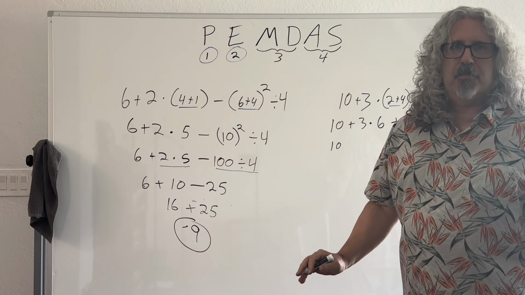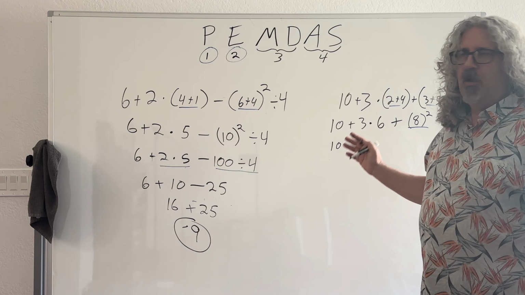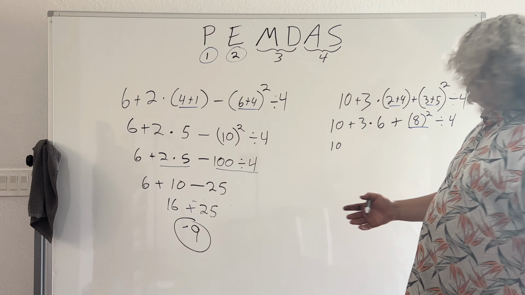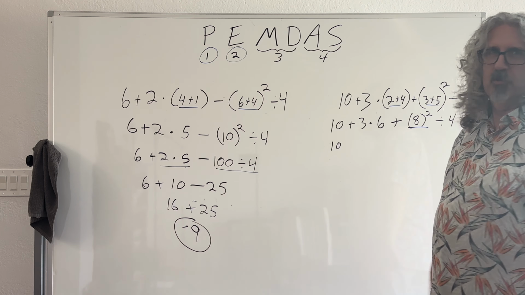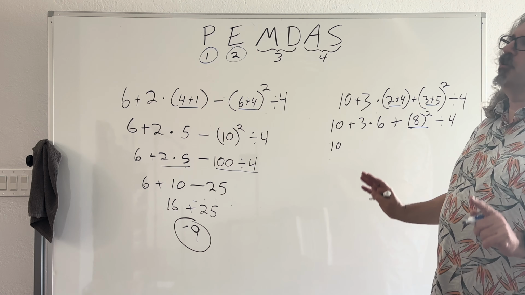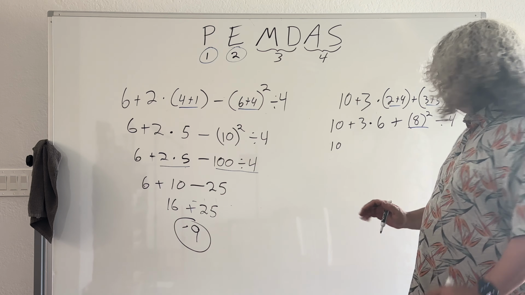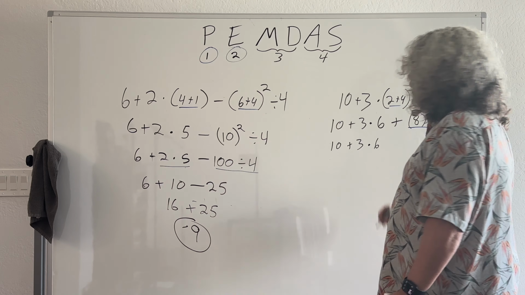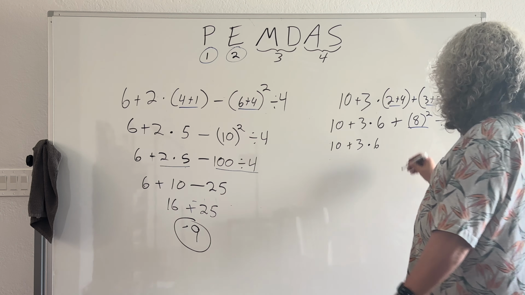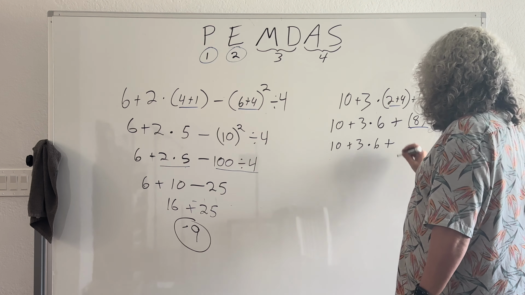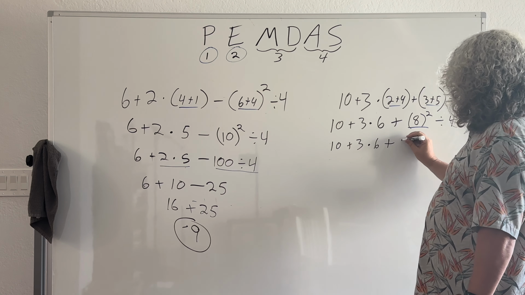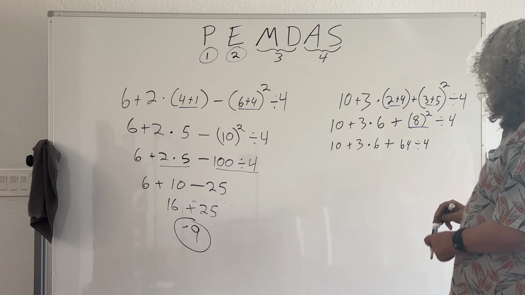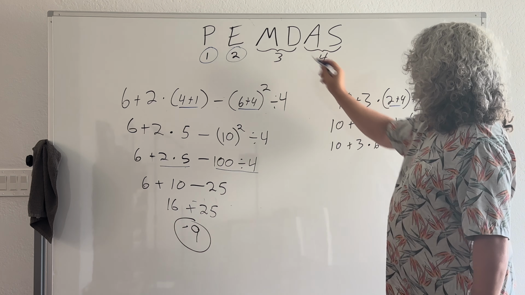You are going to be tempted to want to just do some of this. 10 plus 3 is 13. Let me just write it down. Well, you'd make a mistake because the multiplication has to come first. If you go step by step, you're going to get this right. The only way you're going to get this wrong is if you get ahead of yourself. Okay? That's most people's faults when they do this. What's 8 squared? 8 times 8 is 64. 64 divided by 4. Now, multiplication, division.